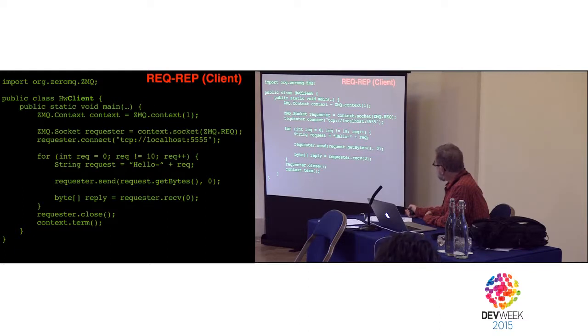And then you connect. And in this case, I am the client, so I am going to connect to a specific address. Somebody who's going to serve my request. Is everyone following me here? So that address is typically going to be pulled out of the configuration file someplace. You need the whole thing, including the port number. Then I'm going to send some requests. So I'm going to send out 10 of them. And I create a request. In this case, it's just a string. Right? Hello 0, hello 1, hello 2, hello 3, and so forth. And I say to the requester socket, send this request. And it has to be sent as an array of bytes. In Java, everything is in Unicode, so we have to call get bytes to turn into bytes for us.